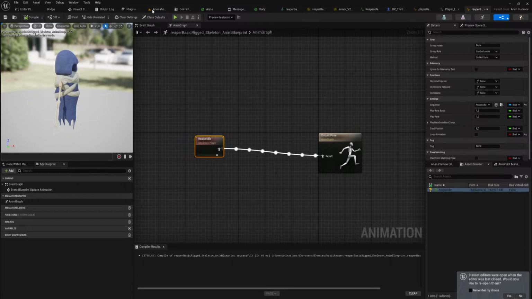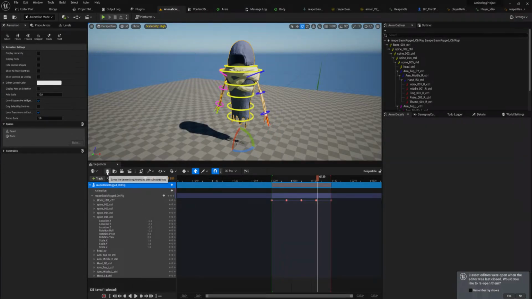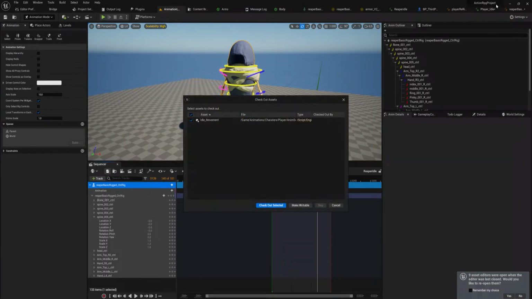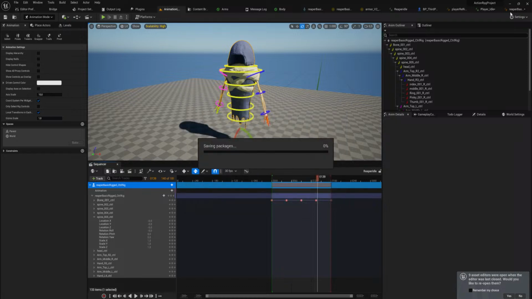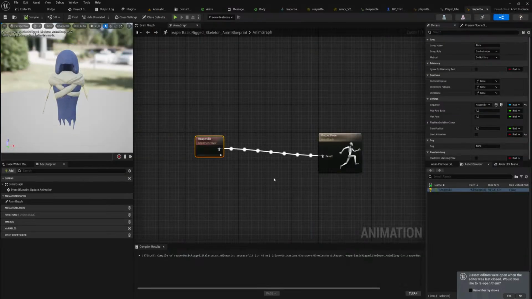And obviously we do need to update that animation. And then we set this to loop. And now it just bounces up and down, right? That's all it does.